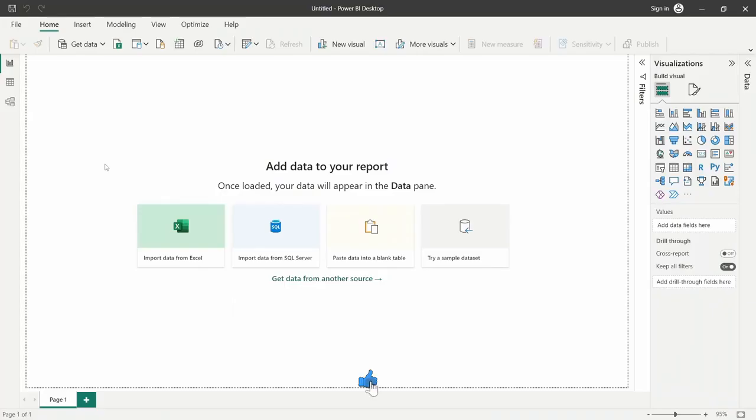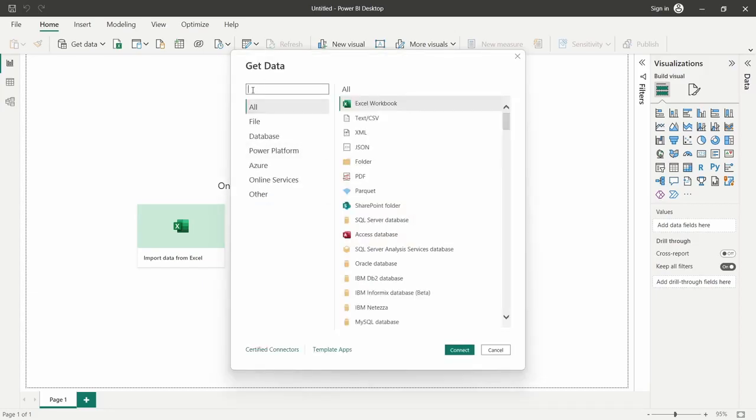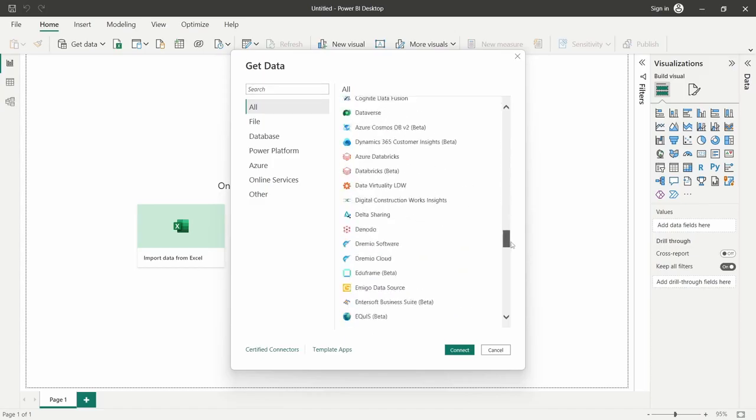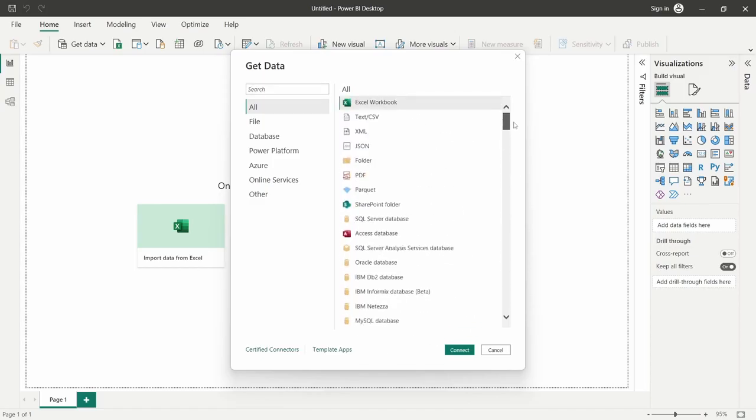So now I have taken a new Power BI instance, and now we will connect our Power BI desktop to our PostgreSQL database, where we have imported our two files of IPL. So to do that, you can see we have options here, data from Excel, SQL Server. Apart from this, if you want to connect our database, here we have get data from another source. I will just click on this and it will take some time to open our other data source connections. So here we have different databases. Okay, there are multiple databases with which you can connect your Power BI desktop.